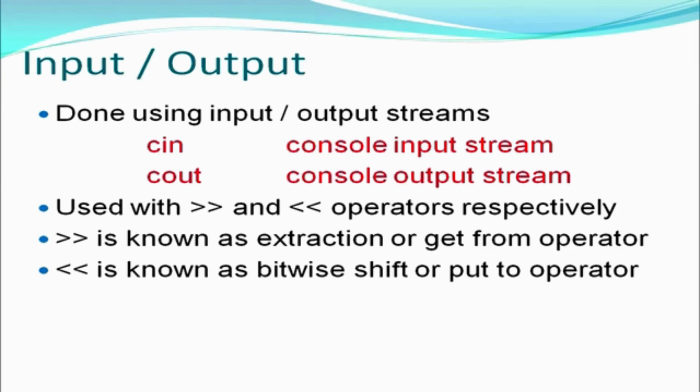I use these 2 streams along with 2 operators, that is greater than and less than. We call them the extraction operator or get from operator, and the insertion operator or put to operator, respectively. So, with Cin, I will use the symbol greater than, and with Cout, I use less than. Whenever I want to input any data, I will use Cin greater than. If I want to output any data, I will use Cout less than.